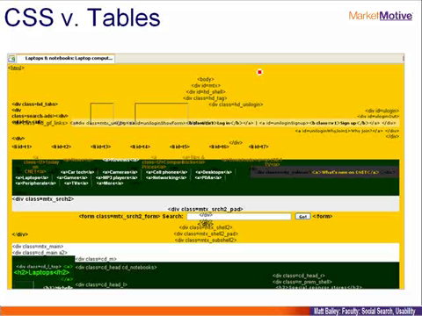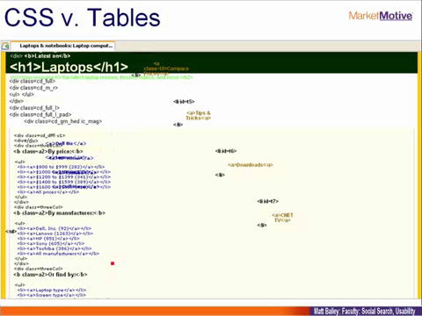Here's the CNET page on laptops and notebooks, and we can see our main navigation across the top. We can get an idea of where that is at. We can also see that we're on the laptops page. Now when we linearize the page, we don't see all that information mushing together. In fact, what we see is content.